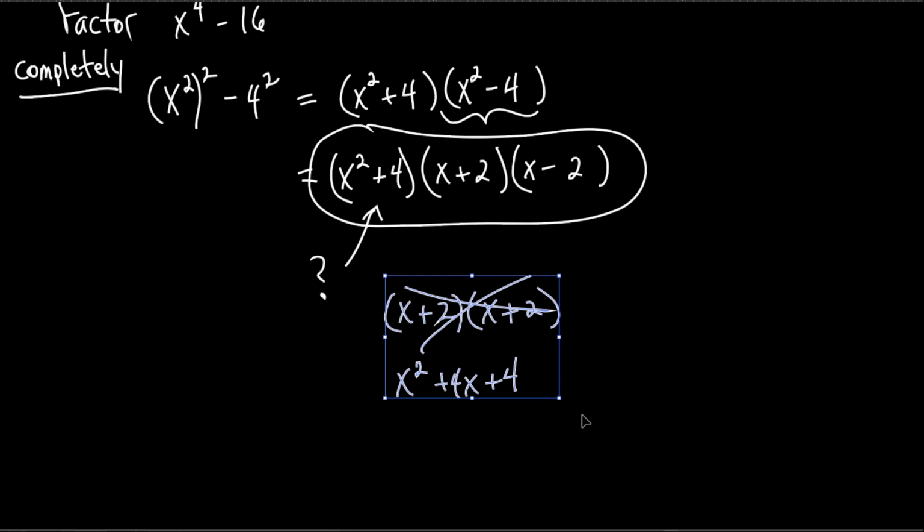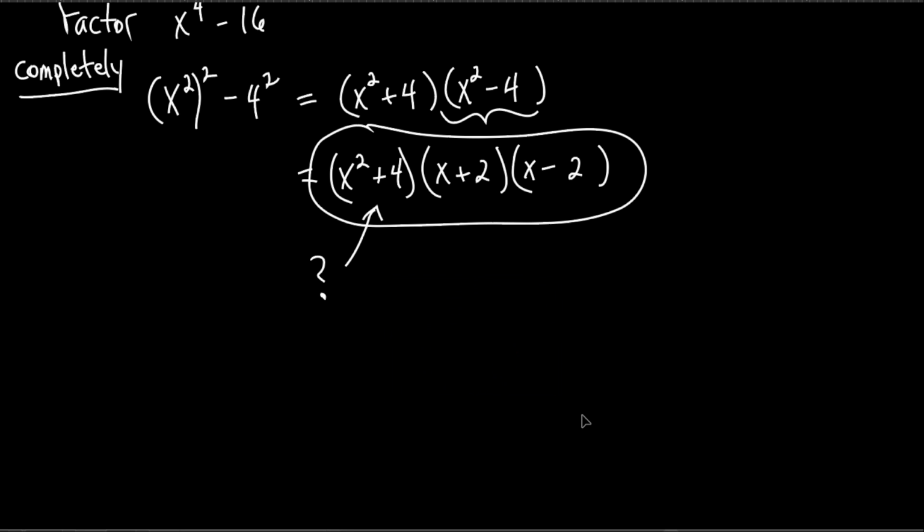So you can't factor x squared plus 4. Again, remember, there is no sum of two squares. There is a difference of two squares, but there's no sum of two squares. But there is a sum of two cubes, right? We did that just a few minutes ago. But there is no sum of two squares. Good question. Anybody else on this before we go to another problem? We've got about 10 minutes. I think we've done all of those.